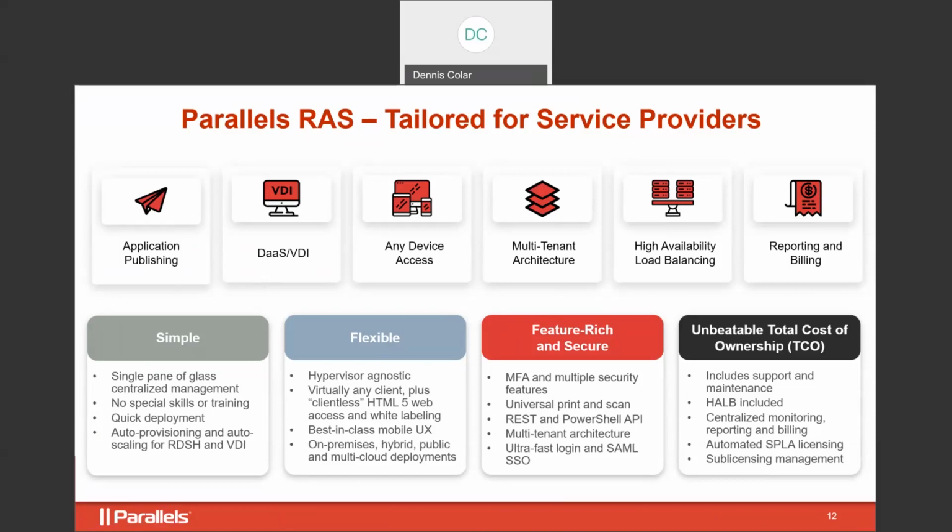And then on the back end, we do have a very good reporting and billing capabilities. So you can break out customer bills in great detail. We'll allow you to sub-license a key also. So if you want to license a key by user or by customer so that you can quantify the number of users or limit the number of users. So let's say you have 500 users out there, but the customer only wants to pay for 100. You can set your user count to 100. The 101st person would get an error message about how to gain access to the system and who to call. So we give you that also.